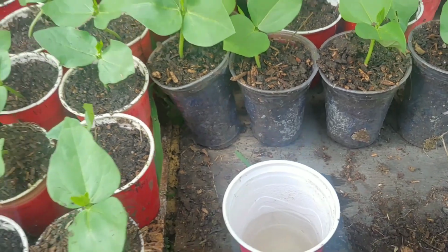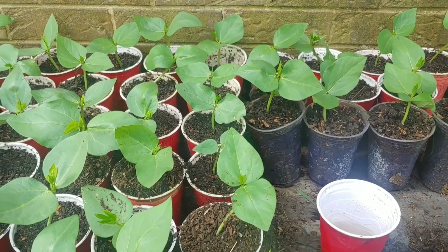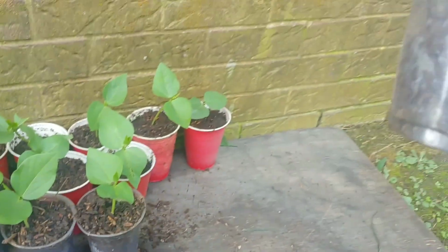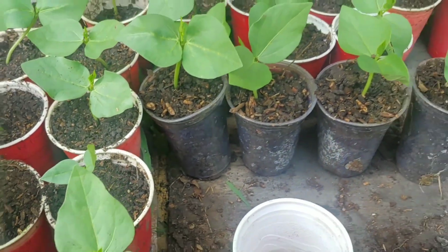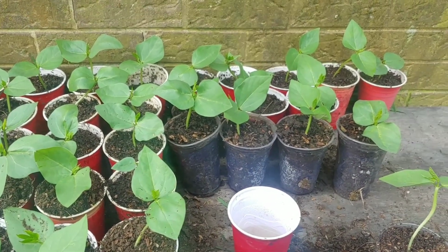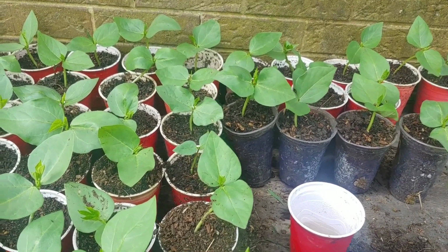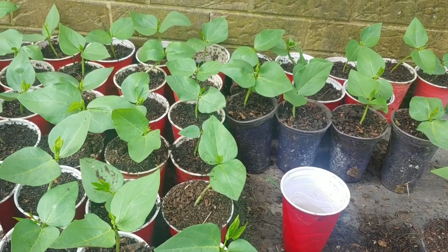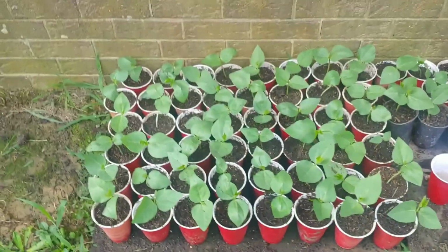So after a few days, while I'm working on my beds, getting them prepared with some organic soil and mulch, it gives them time to get a good root system. You'll begin to see roots coming all around the sides of this clear cup. And then when you push it out and dig out enough for the whole cup, the root system will hold the soil together. So you have a root ball, and you just place them in every 6 inches. I was recommended every 6 inches apart, and that's easier to work with.